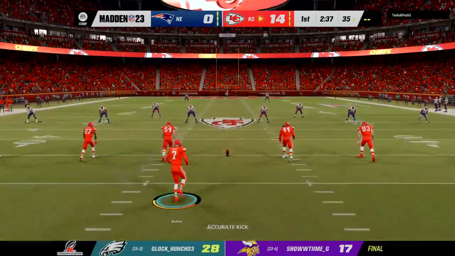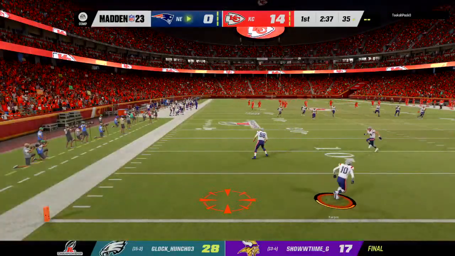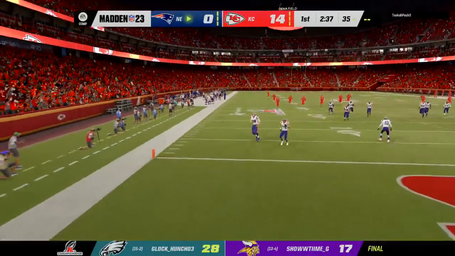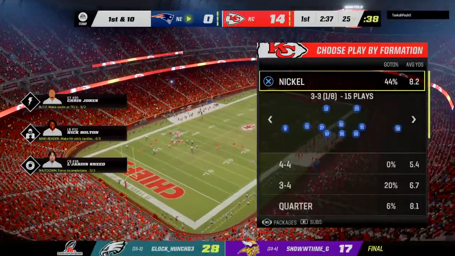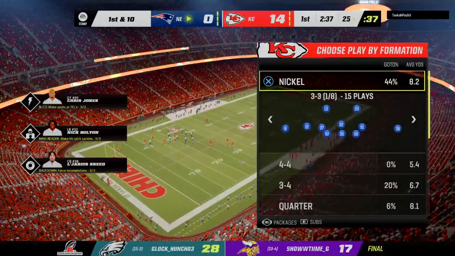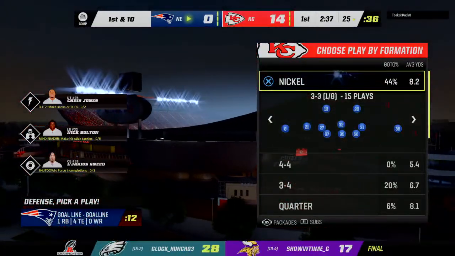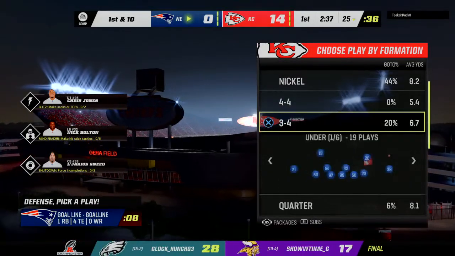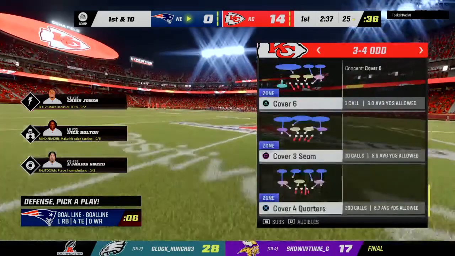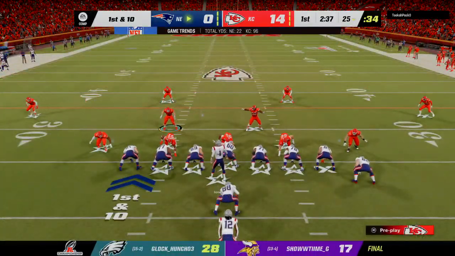Now after the touchdown, here's Butker on to kick it away. And they will not get a chance to return this one. It's through the back of the end zone for a touchback. The Pats at the line, ready to go.